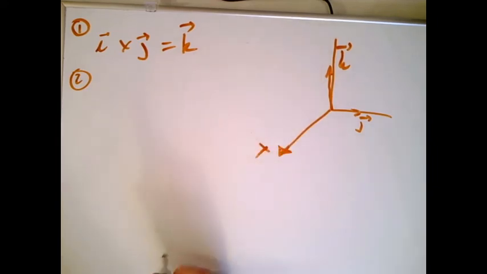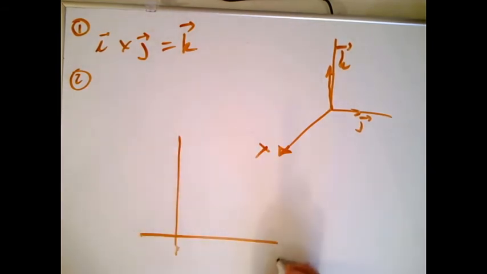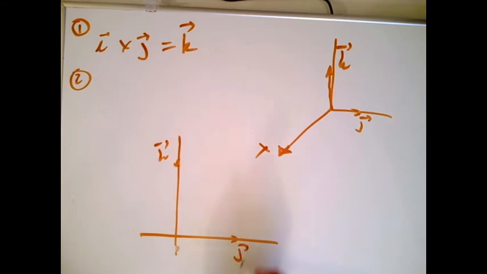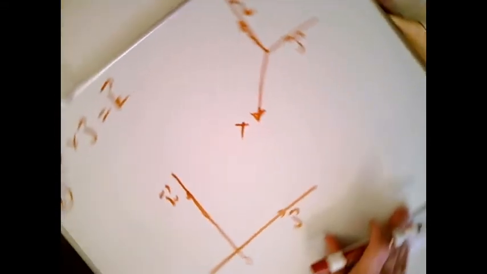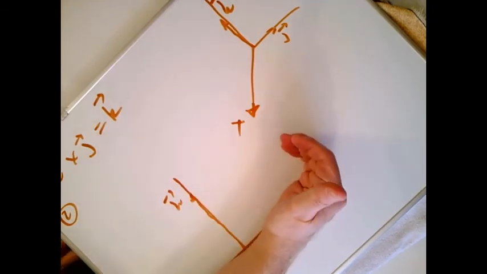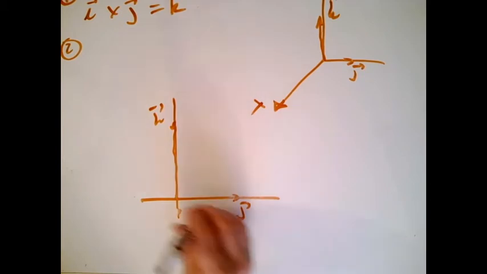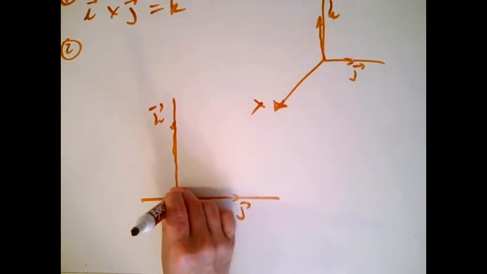And the question is, if I rotate this picture so that J and K are on the bottom, then X points directly up. In other words, if this is J and this is K, and by the way, notice that we're going counterclockwise from J to K, right? And the fingers of my right hand would point in the right direction, right? Then the direction of J cross K would be directly up. But if you rotate this picture, that's in the positive X direction.